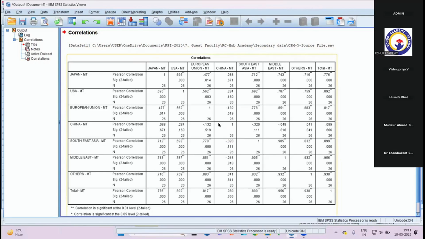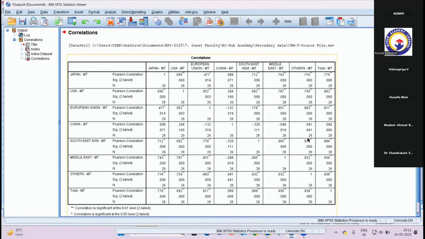No, it's not so. You can consider either the upper triangle or the lower triangle, because the same thing is going to get repeated. Whatever SPSS output is generated, put it in the Excel sheet, scrutinize it, and then paste it in the Word document so that the viewer won't get confused.